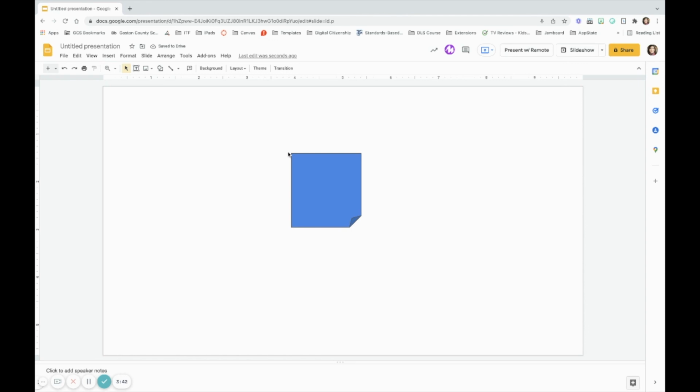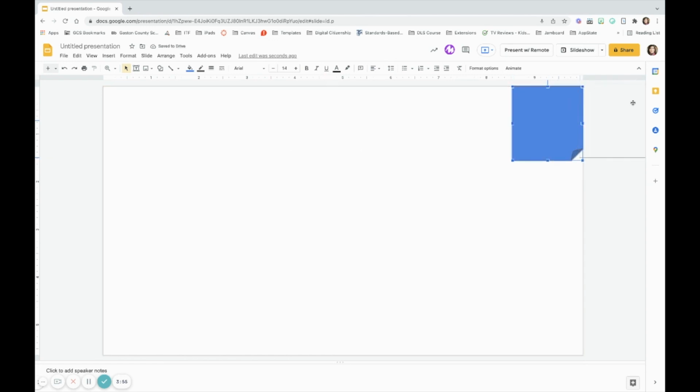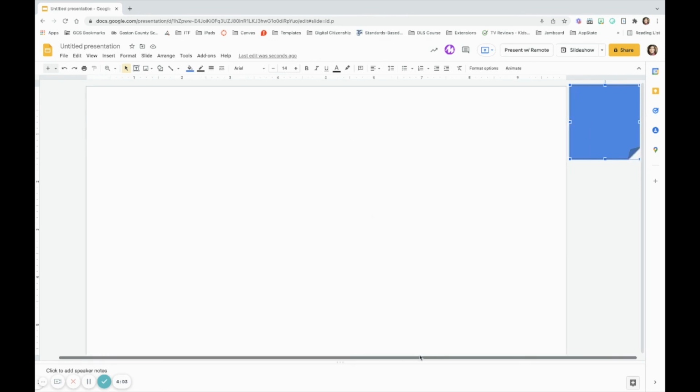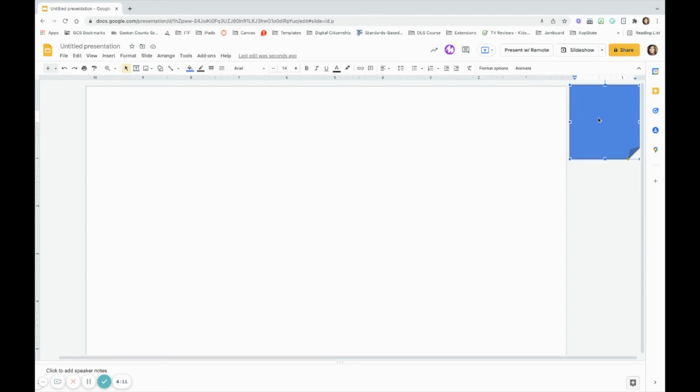Once you have them all stacked up, you can marquee select again if you want to move them. You can either leave them somewhere on the slide, maybe you want to leave them in the corner, or remember you can make use of the gray space off the slide if they're going to have other things on the slide. That way they can double click on the sticky note and notice they get a cursor so they can type onto the sticky note, and then they will be able to drag it onto the slide for their use.